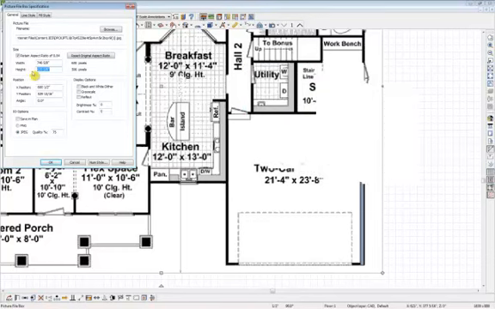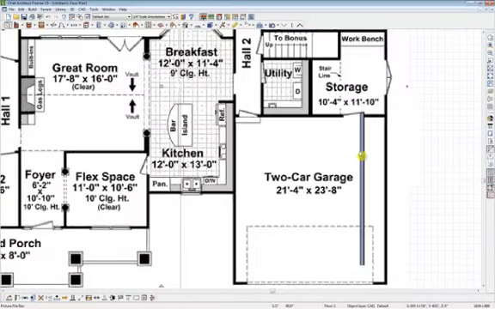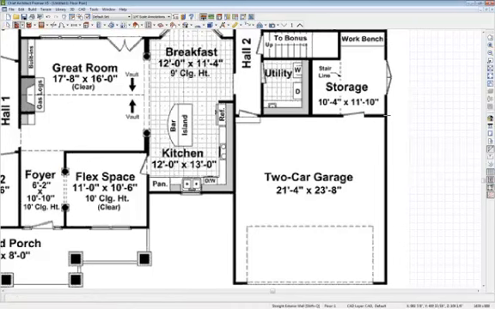So we'll type in 699 inches. Notice that we have this checkbox selected to retain the ratio so that when I hit Tab, it will update my width as well. Then I can select OK, and we'll delete this wall. When we draw out our new wall, we will have the correct length of 23 feet 8 inches.